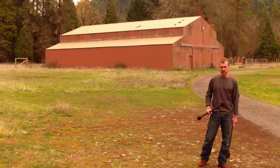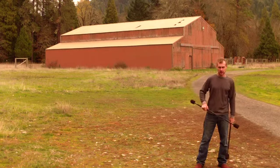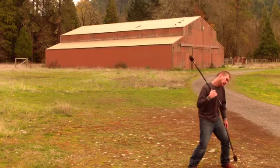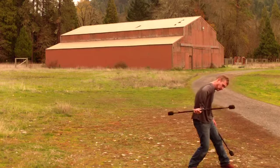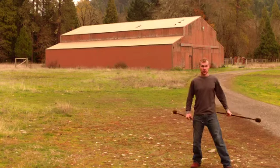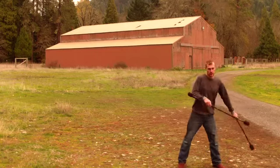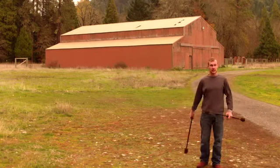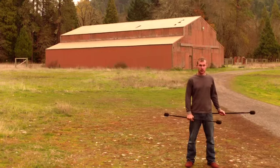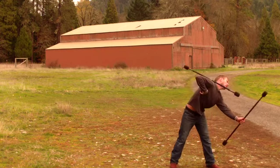Another move is called the SNeS, and if you just do the NES part, it's a neck roll. When it gets to this point, pull your head out of the way, stick your shoulder in the way, and it'll roll off your shoulder like that. So it's neck, shoulder, and then you catch it. You can initiate that and end it with the same arm. Then you can do that with two if you just find a way to get the other staff out of the way. Just like with the elbow wrist one, we can do that forward as well.